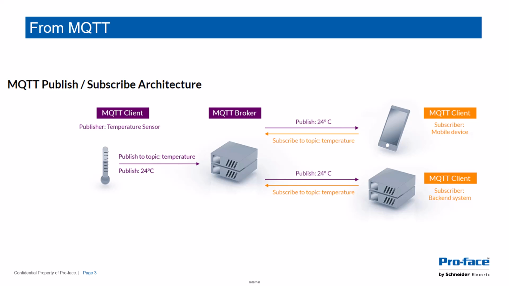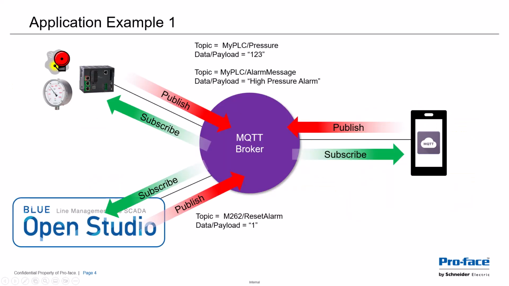Real quick, here's our basic MQTT publish subscribe architecture, where we have an MQTT broker at the center, and then we have the different clients that are either publishing or subscribing to the different topics that reside in the broker. The clients can either publish only, subscribe only, or publish and subscribe. Again, I'm not going to dwell too much on this. There's more detail in the previous videos.